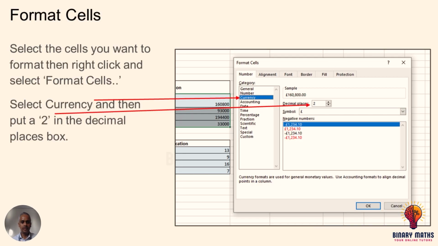And again, good practice is to make sure our cells are actually formatted. So where relevant, just make sure your cells are formatted to make it a little bit easier to read and make your information or data a little bit more presentable. Over here, we're going to be using the currency format. This will make the data that you've selected look a little bit more like money rather than just values with no real meaning. So we'll have a pound sign there, followed by a comma and a full stop to represent pounds and pence.